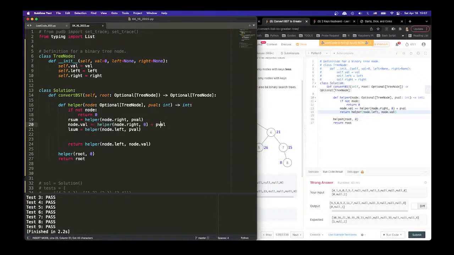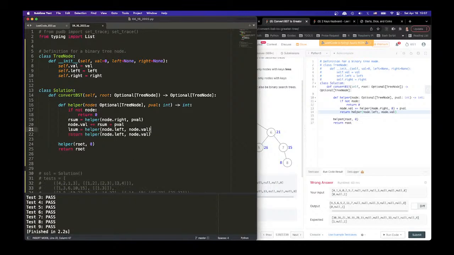Okay, update my value is going to be right sum plus p-val. So that is my update value. And then I want to find the left sum, which is node.val. After done that, I need to return.